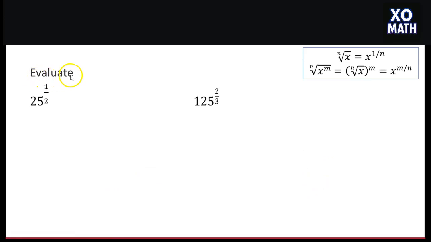Let's go ahead and evaluate the following numbers raised to rational exponents without a calculator. And the key is in rewriting these rational exponents back into root form. So here, 25 to the 1/2 can be written as a square root. The denominator of the rational exponent, 2, becomes the root. So I have a square root, and then it's 25 to the 1st power that goes inside of the radical. So this is essentially just the square root of 25, which is positive 5.